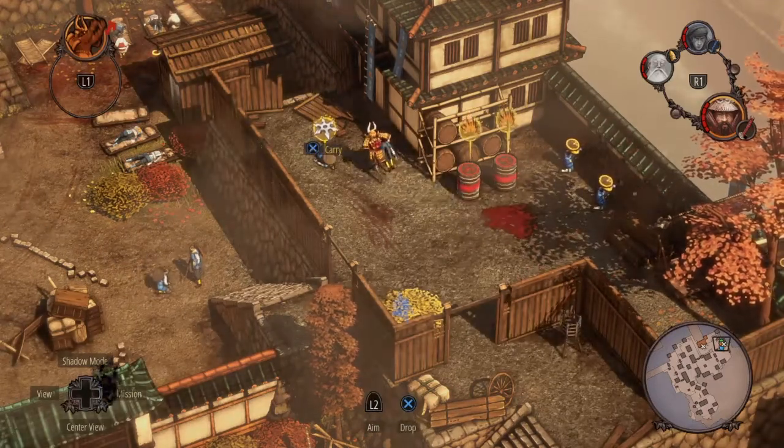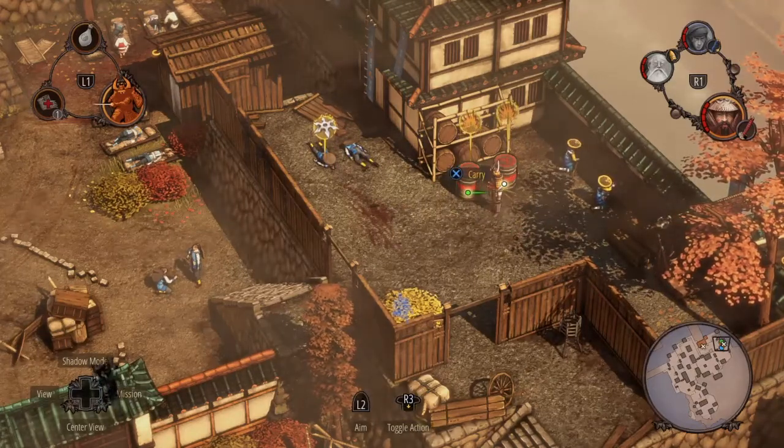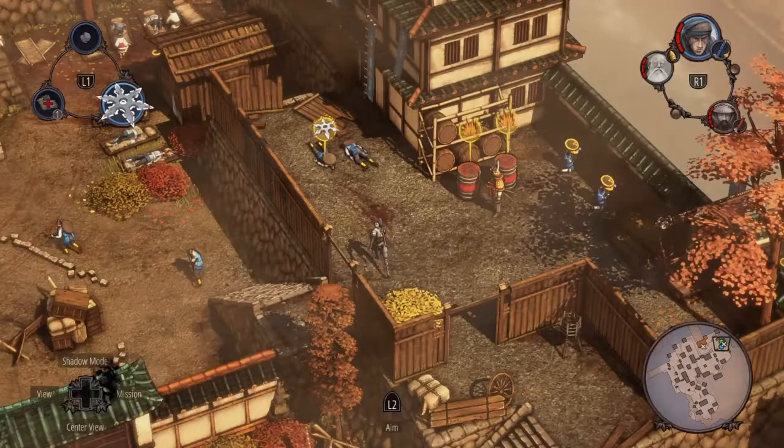Okay, the barrels have been secured. Mugen will need to haul a barrel right over to our target though, so we'll get Hayato and Takuma to clear the courtyard for him.